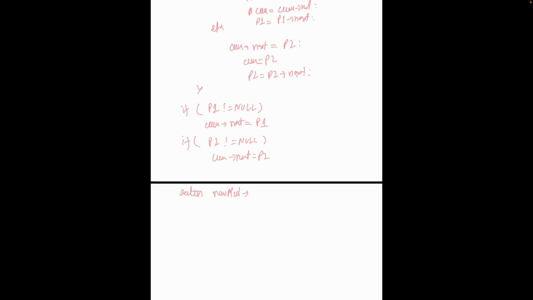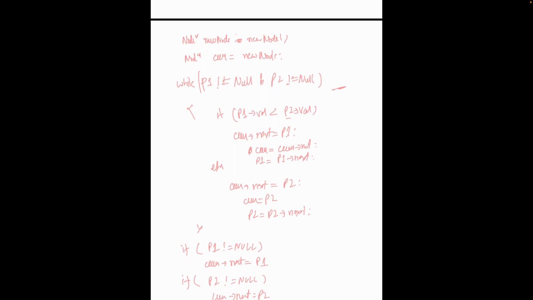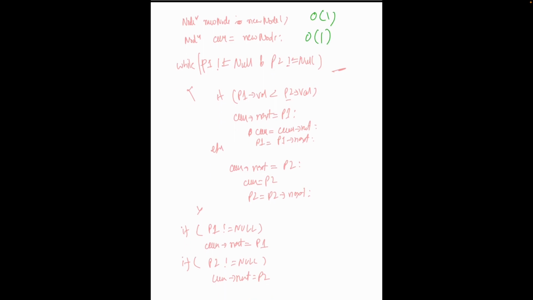So if we evaluate the time and space complexity, we just create big O of 1 space here. So space complexity is just big O of 1. And time complexity, if you think about it, we are only iterating once, so big O of n plus m. Actually, let me think about it. Yeah, worst case n plus m, where n is the size of list 1 and m is the size of list 2. So yeah, let me code this solution.